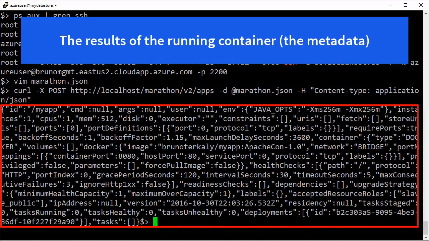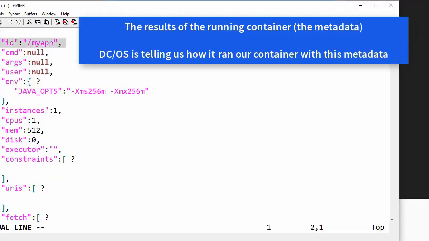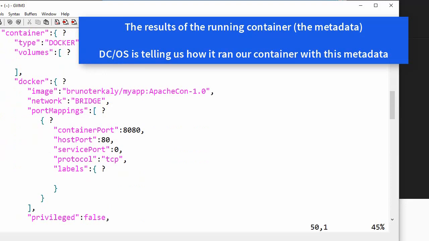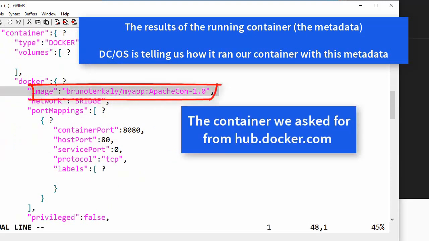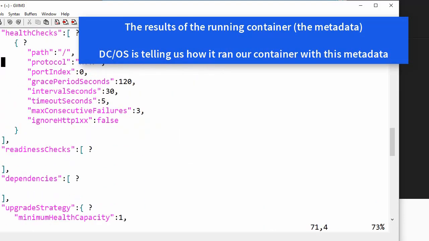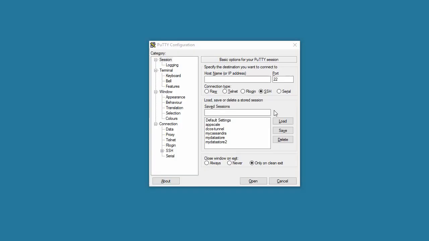So you can see here the metadata is being returned after the curl command, which is the DCOS way of telling us it ran. And let's take a quick look, and indeed it's echoing back at the output that reflects what we told it to do. So this is returned back by DCOS. It contains the metadata that really describes how it was physically run. This is really confirming the metadata that was used to tell DCOS what to do. And in this case, you can see it ran according to our directions, and it's basically a way to validate for us that it's running.